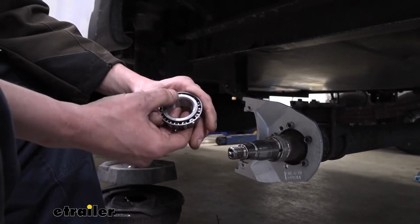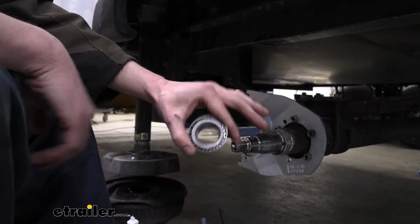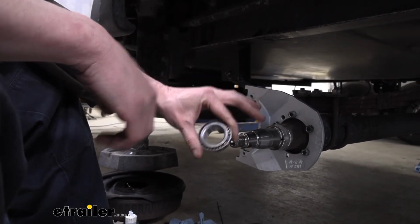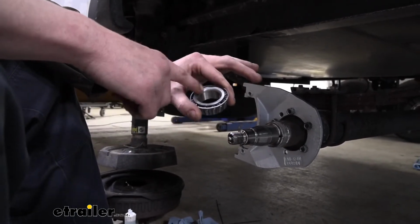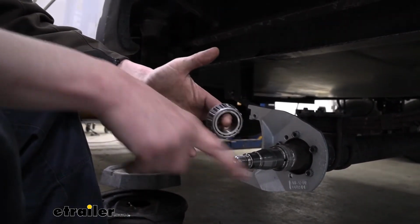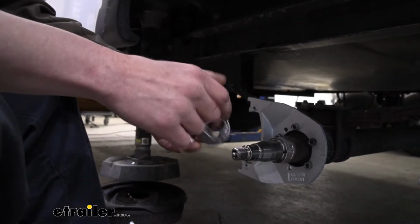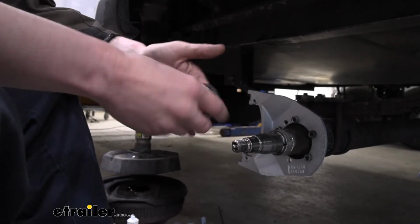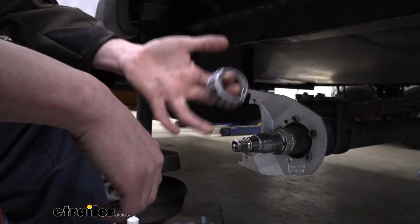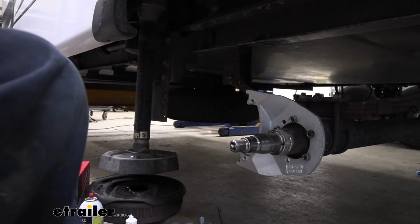And this is a 15123. This is the appropriate bearing that matches up with our disc brake rotor. So it's important that everything matches up, that this inner diameter is going to be compatible with our spindle, and that the race inside the rotor is going to be compatible with the rollers here on the bearing. So it comes pre-installed with the race on the disc brakes. We don't have to worry about any of the races. We just got to make sure that this inner diameter is going to be appropriate here, and that's what this bearing does for us. This is the appropriate size. We're going to put oil on this one as well because we don't want to put this one in dry too. So we're going to get all those things prepped real fast, get that stuff cleaned up, get this guy oiled, and then we'll grab our assembly here so we can slide it on.